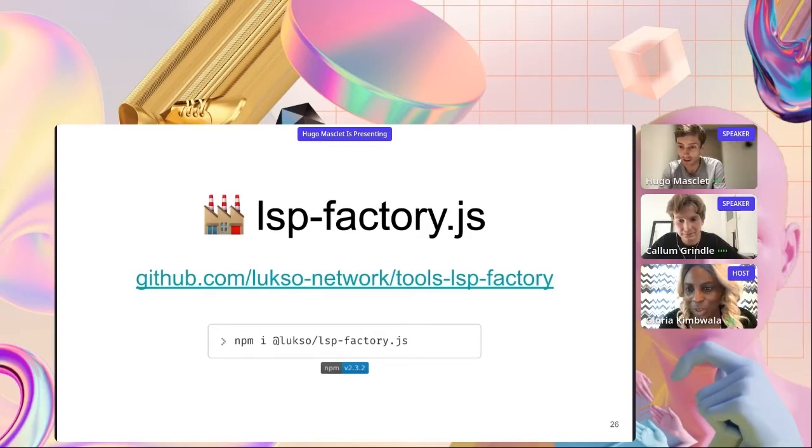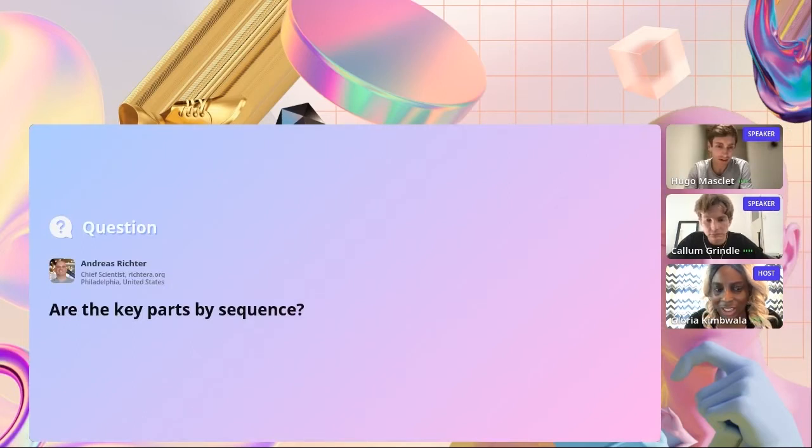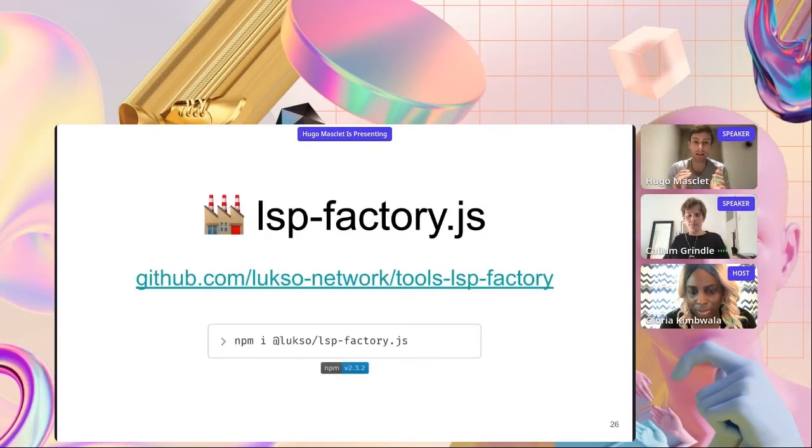You have one question in the Q&A, and it says, are the key parts by sequence? Yes, it's by sequence. If your dynamic key has two dynamic parts, then you will need to put the first one and then the second one.